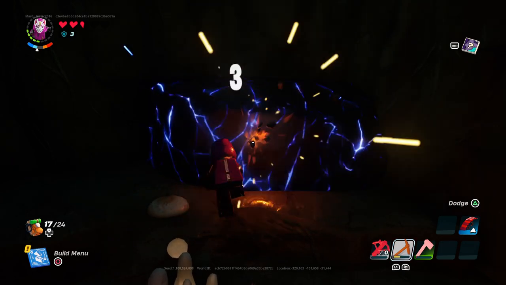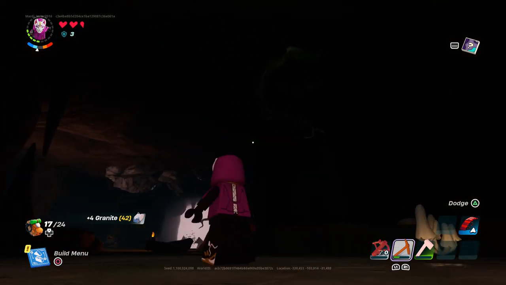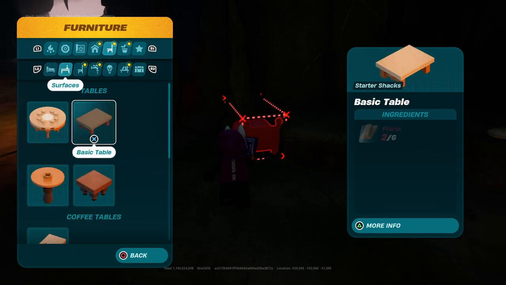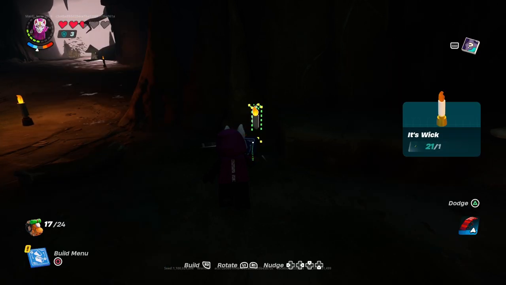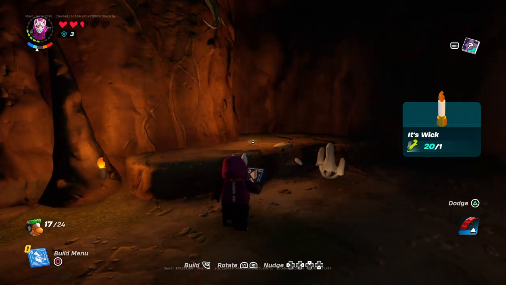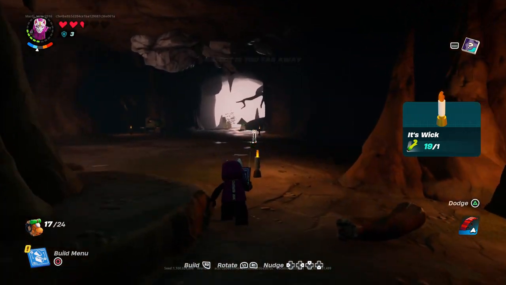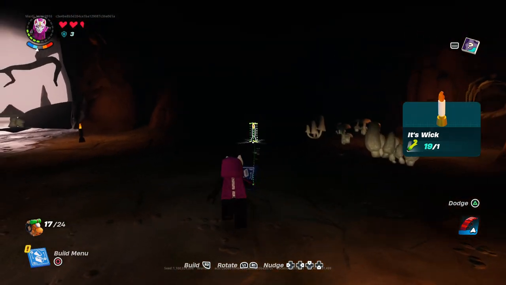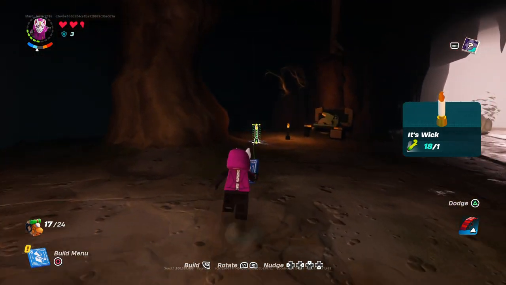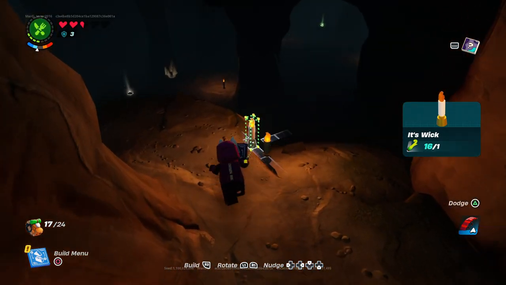Ooh, here's a big lump of granite right here. Okay. And of course, like any other granite you can mine, it just gives me 4. All right. I'm pretty sure that's not root, because it's that beige color that I was telling you about earlier. All right. As are these two.